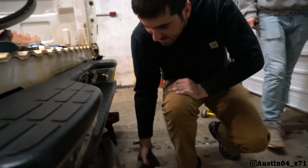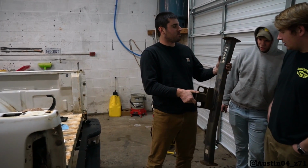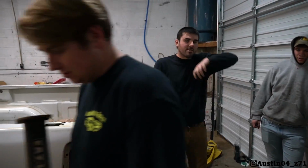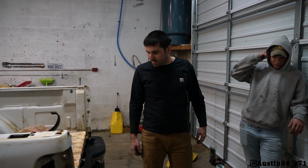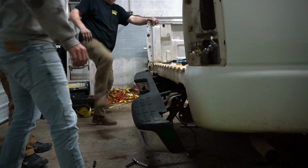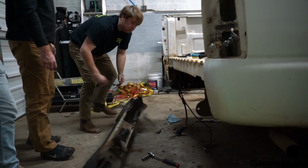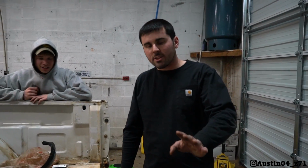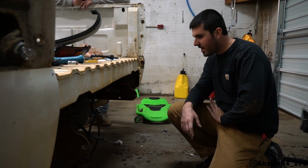All right, there's the hitch. Oh my gosh, that thing's freaking heavy. Feel that? That's probably 20 pounds. That's a wimpy hitch there. Well, yeah, compared to the diesels. Yeah. Diesels. Well, that's some of the weight off. Now let me see if I can get the bumper off. All right. There you go. Alright, so got the rear bumper off now, which took a minute, and my Milwaukee died, that's why it took a minute.